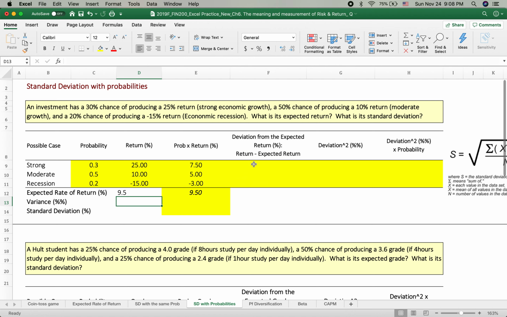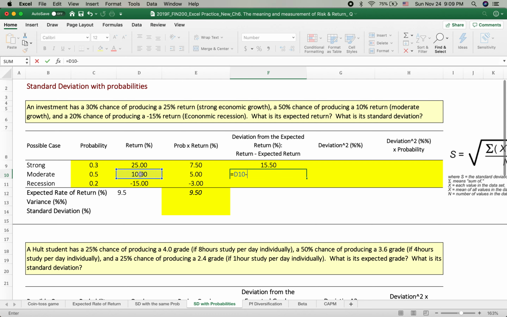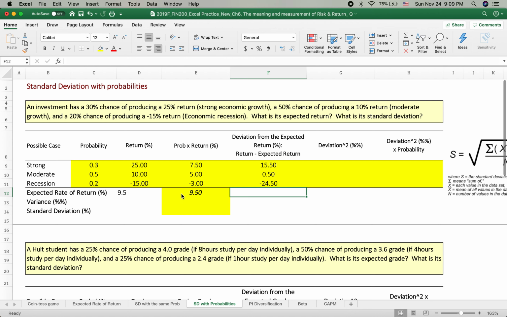The next step is to know the deviation from the expected rate of return. How do you calculate it? Each return minus the expected rate of return. That is the distance from the expected rate of return we calculated here. So how do you get it? 25% minus 9%. That is the deviation distance of each rate of return. In the same way, each case has this deviation, but those are not the standard deviation. Standard deviation can be used in common, but this deviation is just the deviation in each case, each return.